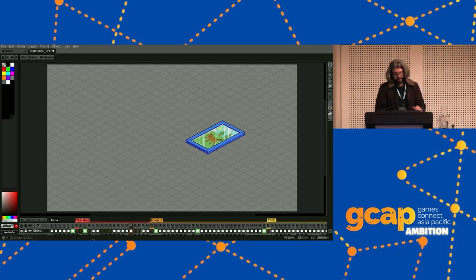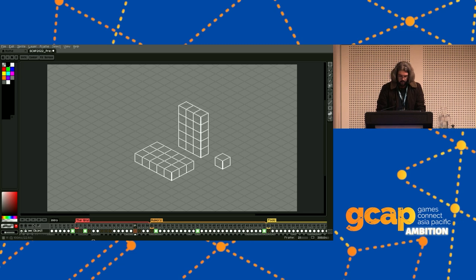I took this problem to Ren and Tim and we all agreed that the issue was our grid boxes. Even though they look like cubes and work like cubes, they were actually a little bit short. The problem was that even though it's obvious how to draw a square in isometric on the ground, if you want to draw a height to match, you usually just eyeball it until it looks right. Because we were doing these rotations, it was causing trouble. So Tim took the question to Blender, set up a cube and camera to the correct proportions, and determined our new base unit — it's literally only two pixels taller. And this unit survived the scrutiny of everything we threw at it for the rest of development.